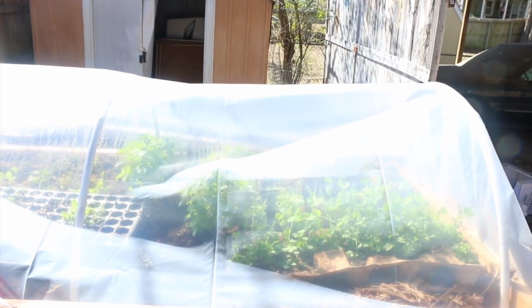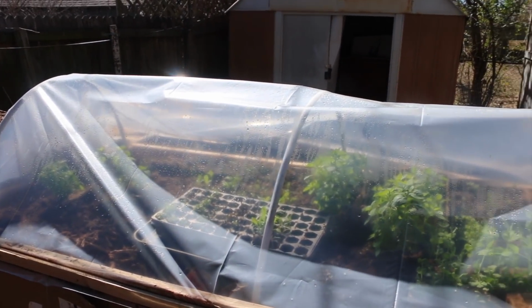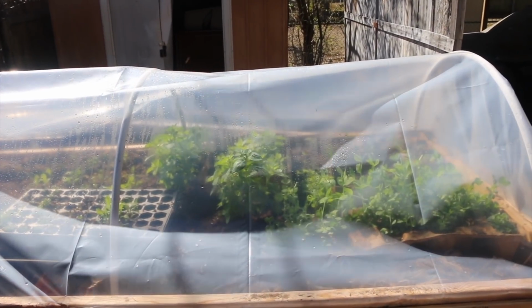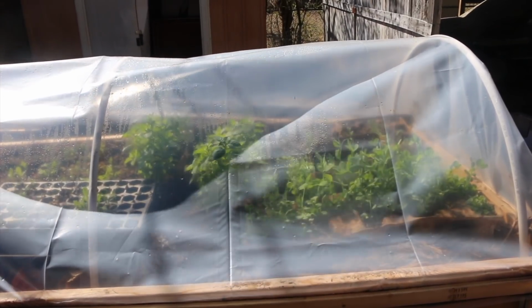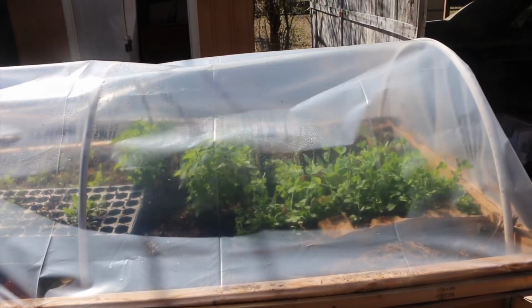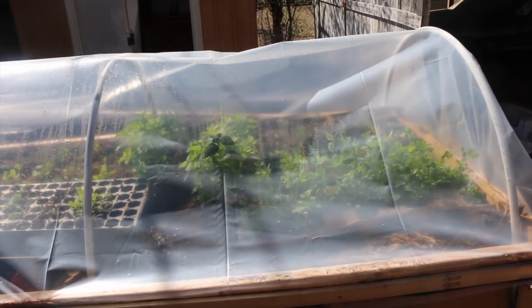Even though that garden is really happy in there, I have it tacked up on the other side in one spot so that the hot air can get out. You can see there's quite a bit of wind. Well, actually that's more of a breeze, that's not a wind. There's wind, but nothing on the inside is being affected by it. They're all fine. A really big wind, I don't know what'll happen to it.